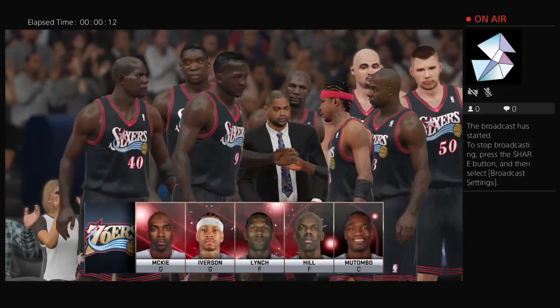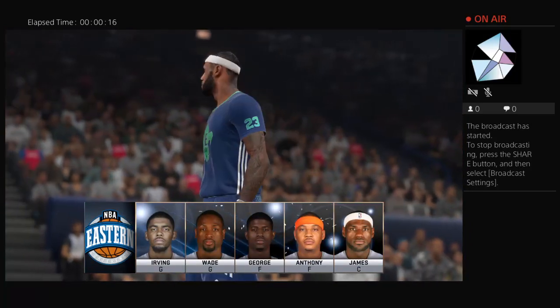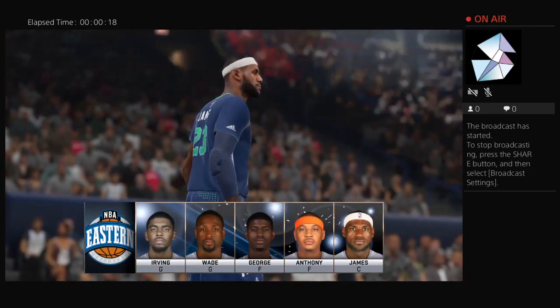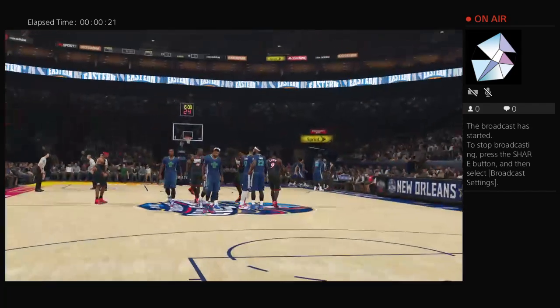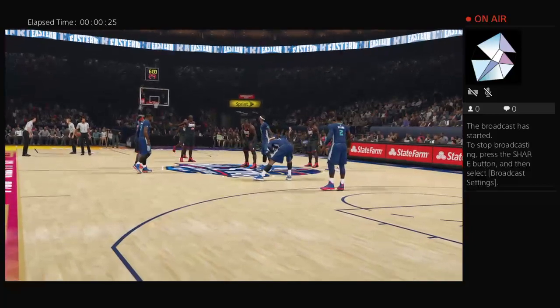Welcome, sports fans. Thanks for joining us. With Steve Kerr and Clark Kellogg, this is Kevin Harlan. And it's time for NBA basketball on 2K Sports. It's the Philadelphia 76ers and the East All-Stars.